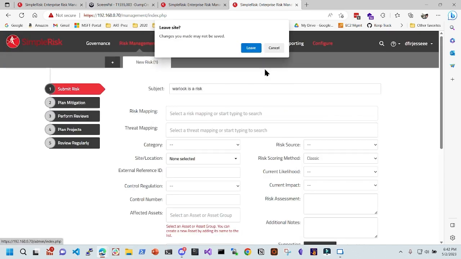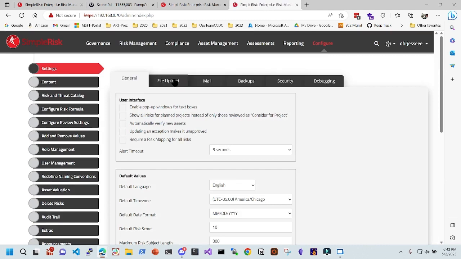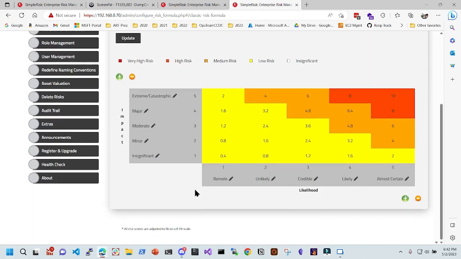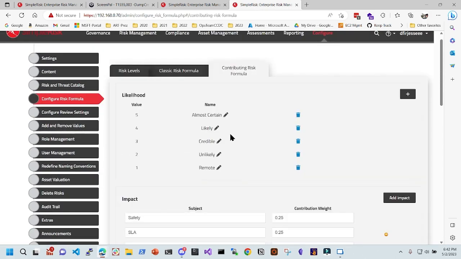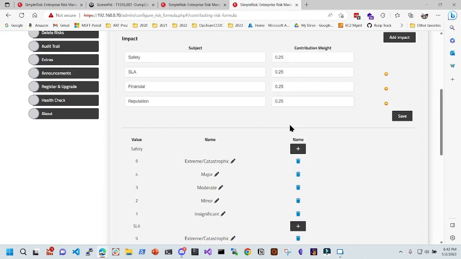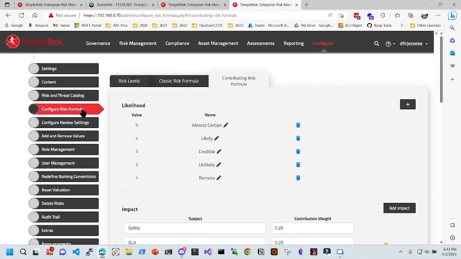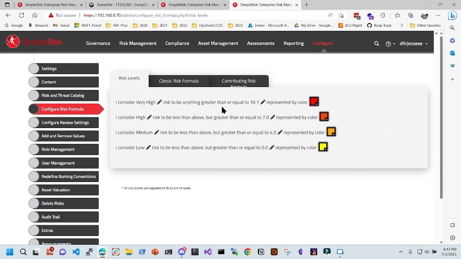So I go to configure. Let's see here. Configure risk formula. I can change the formulas, but can I? Okay. I don't know if I'm getting at what you want though with the money-wise, but we can definitely do the risk. I mean, you might have a simple table that you've defined according to risk or something, right? That could be some way to guide that.